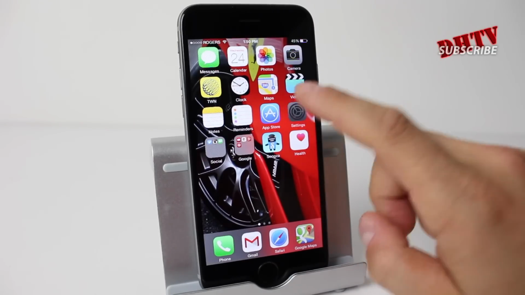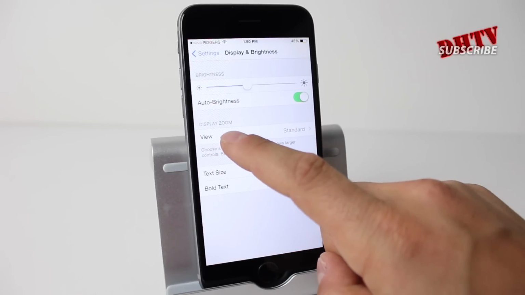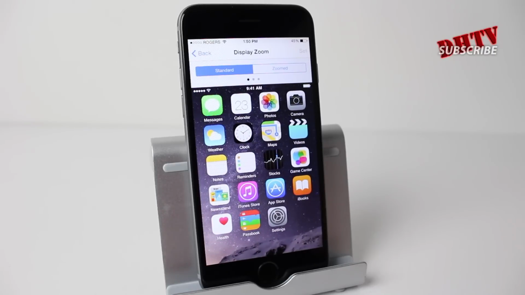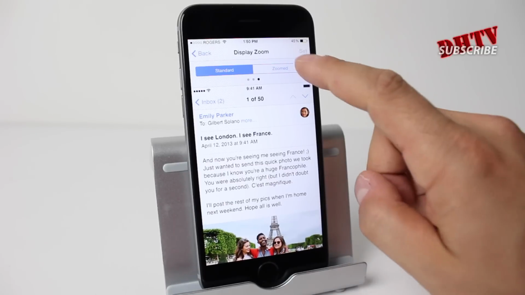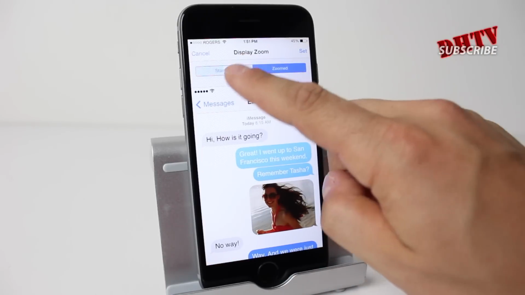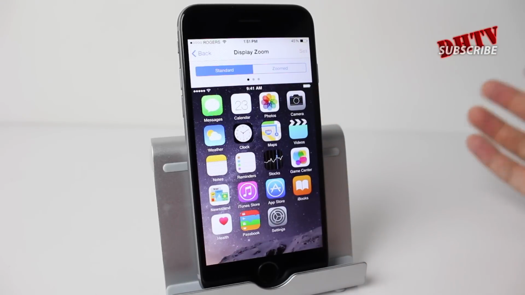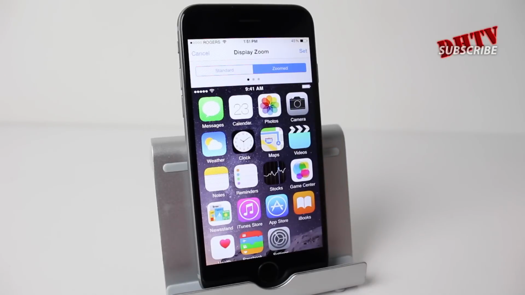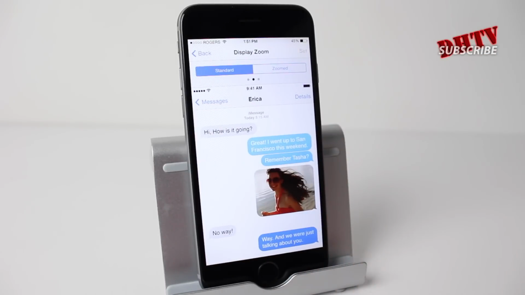The next tip involves the settings application and the display and brightness section. And this is a new feature called display zoom. If we tap on view, you can see the standard view, and this is how we all see our iPhones. But if you zoom it, you'll see that everything gets larger. And this will transition over to your messages and various applications and pretty much everywhere on your iPhone. So you can see the applications on the home screen example here will zoom when you tap zoomed. So if you set this, everything will be zoomed and it'll be a little bit easier for you to see if you're having trouble with these smaller standard applications and messages.